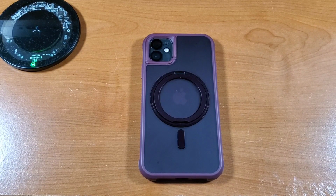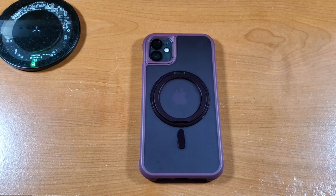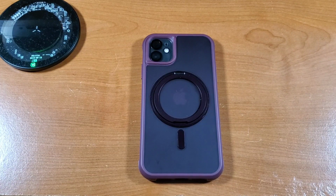But that being said, how do I feel about this case? Overall, I would have to say this is a really good case. Really good case. And it actually comes in a variety of different colors.